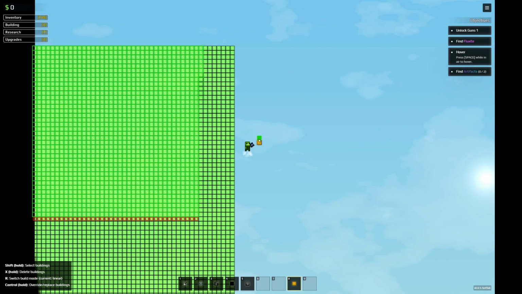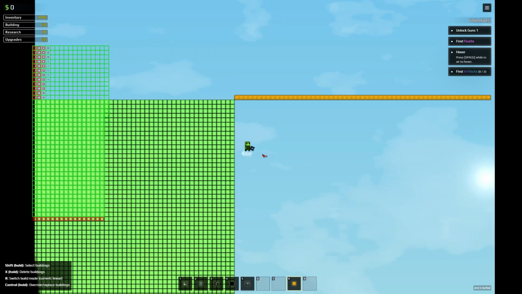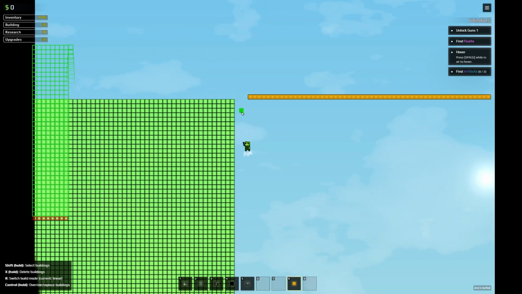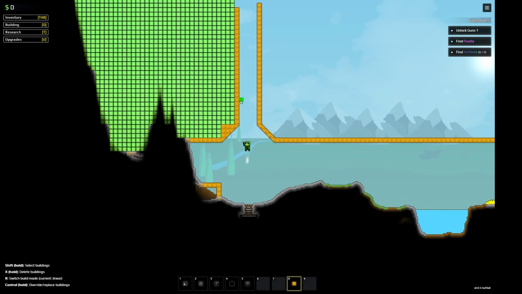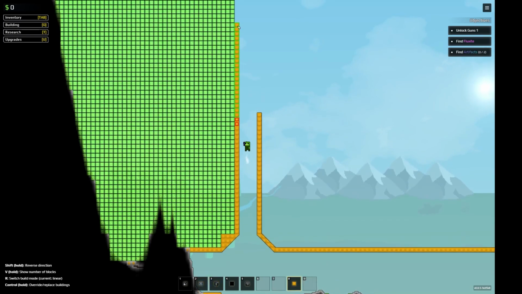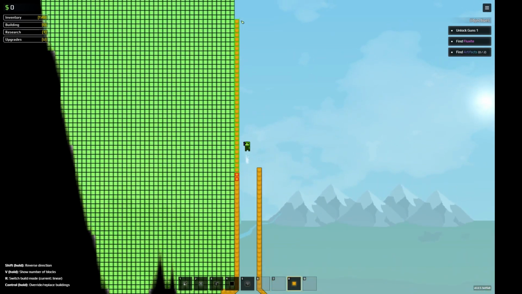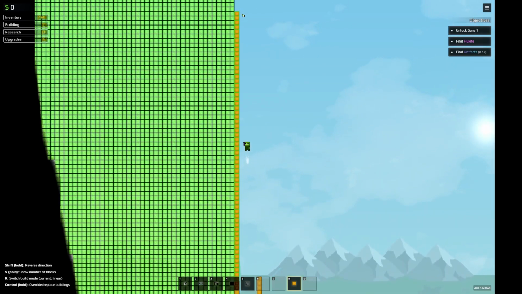So I want to count up 1, 2, 3, 4, 5, 6, 7, 8, 9, 10. Hopefully I got that right. So let's cut all that off. And if I hit space, I'll fall. Unfortunately, we fly very slowly right now, but that will improve with time. We can upgrade our jetpack. As you can see, I'm being very ambitious from the start.